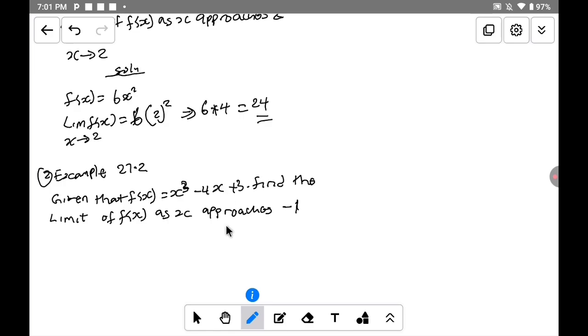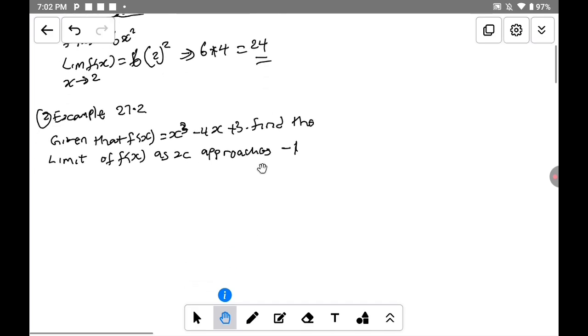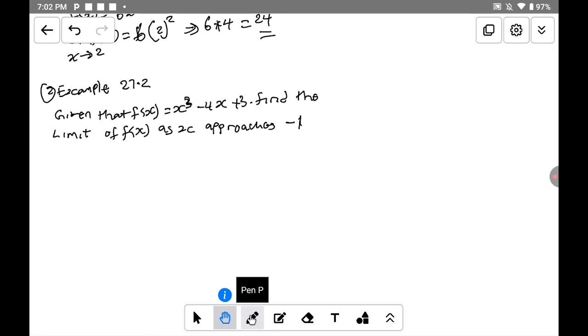This question is very simple. Limiting function is quite simple. It's just like you substitute, you replace s. No matter the question you're given, just take note that you are substituting the value of s. So let's see how we can solve this problem. Let's look at the solution to it.